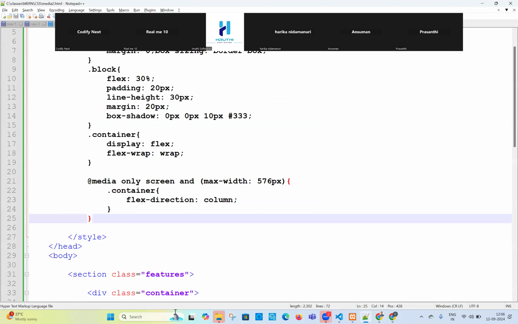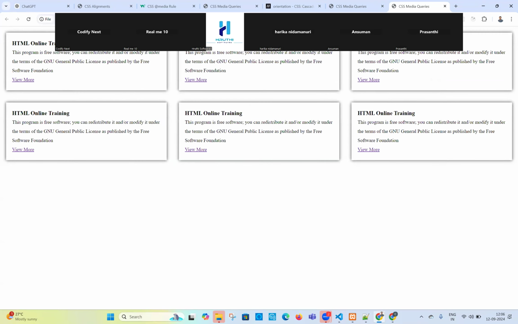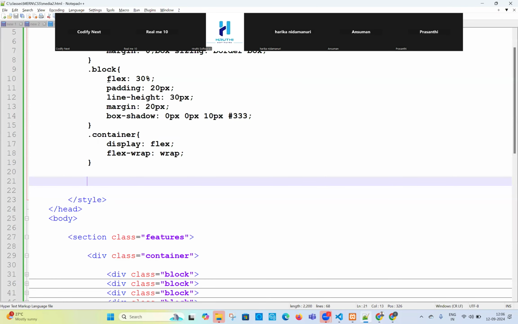Okay, now remove the media query. If you remove the media query, now save this file. Let us refresh the page. Let me try this time, Control P. They're coming 2 by 2. How is this getting adjusted? Because of the flex width, maybe. Because of the flex width, maybe I'm thinking.